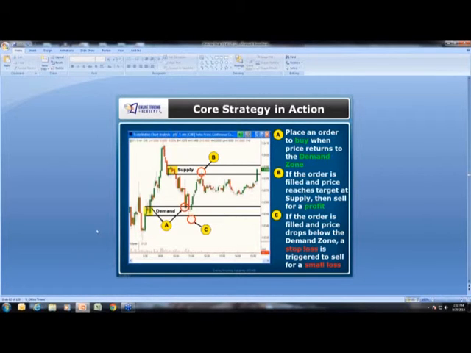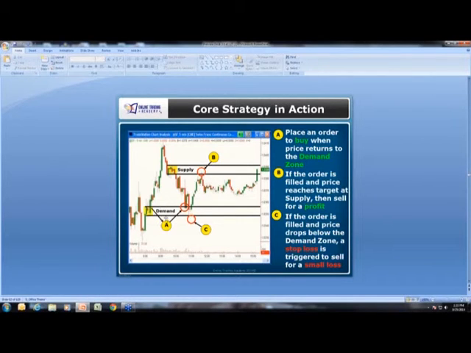This happens to be a real trade that we took in one of our trading rooms where we were trading the Swiss franc, and these are 5-minute candles. I want you to note that the very bottom down here is not a demand zone. The demand zone is marked in yellow, and the very peak up here is not a supply zone. The supply zone is marked in yellow up at the top.